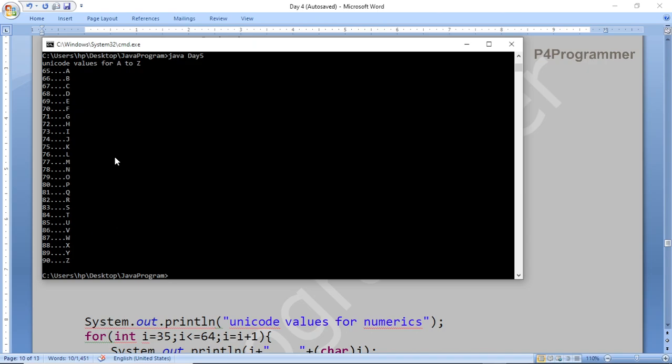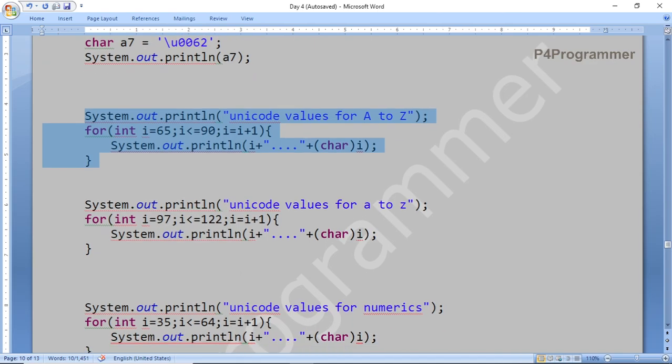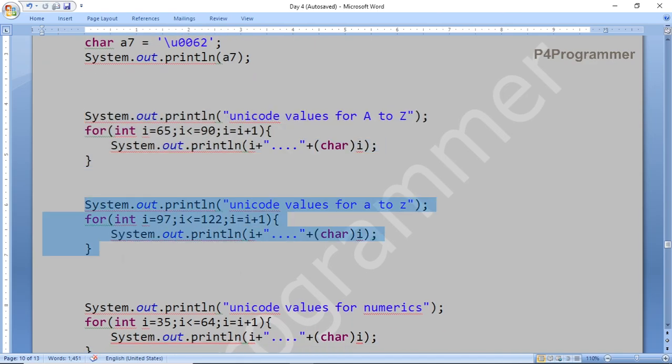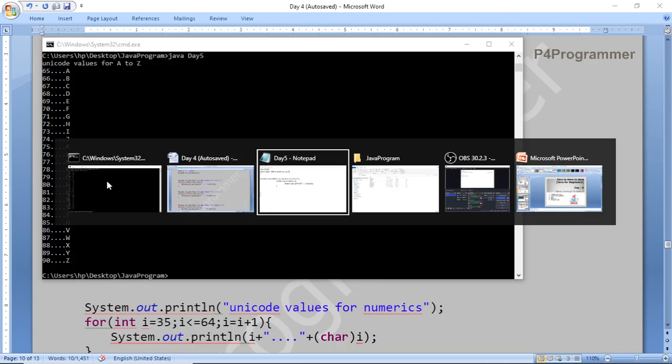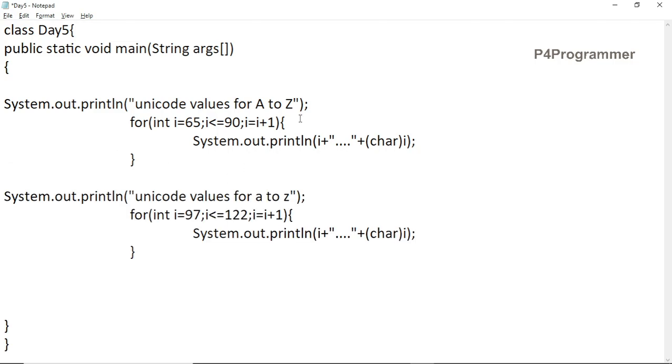If you are writing a small letter inside a Java program, that time also, like here this code, same thing. This is for a small letter.